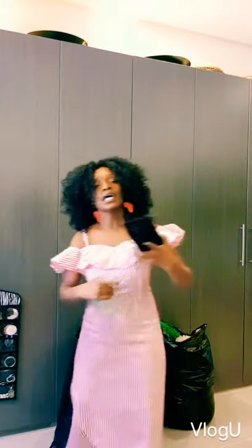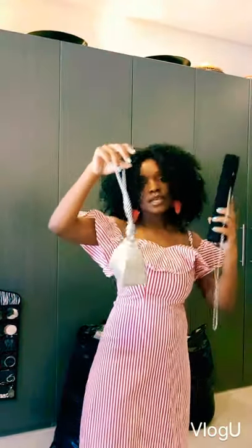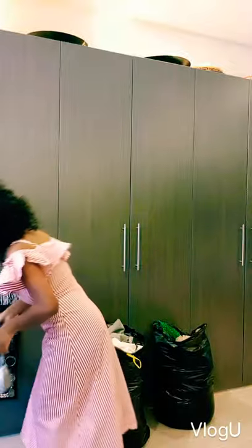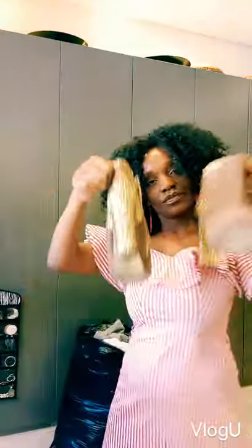Okay, let's see. I think I also showed you this piece. I'm also gonna give that away, and this, I'm giving that away as well. For shoes, this is one of them. I'm sure this is so fancy. I like it, but it will have a new home. So someone will be getting it, whoever it is. If my family members are watching, you better let me know if you want this.